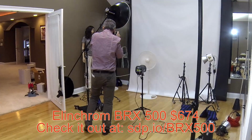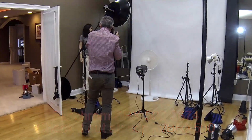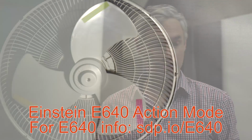Whereas even the high-end Elinchrom, I'd fire and then 3 shots wouldn't be properly lit, and then the 4th shot would be lit, and so on. So if you want to be able to shoot fast, as you would certainly in a fashion shoot, these Profoto lights are going to do you really good. Now, they don't freeze action quite like the Einstein does, but they're doing better than most of the lights did. So let's try out the lower-end lights.